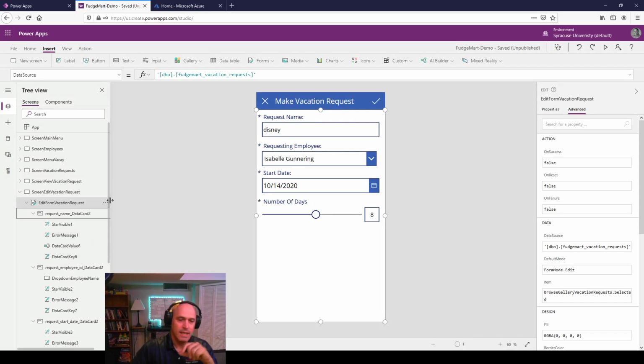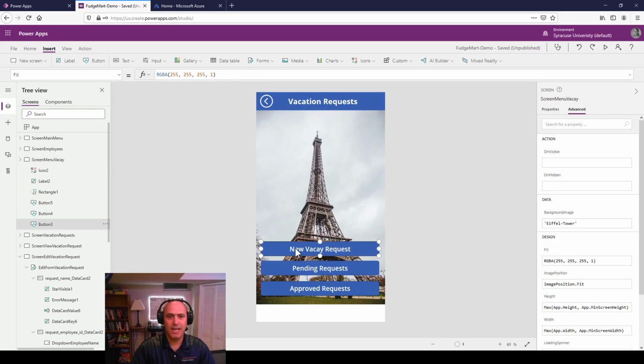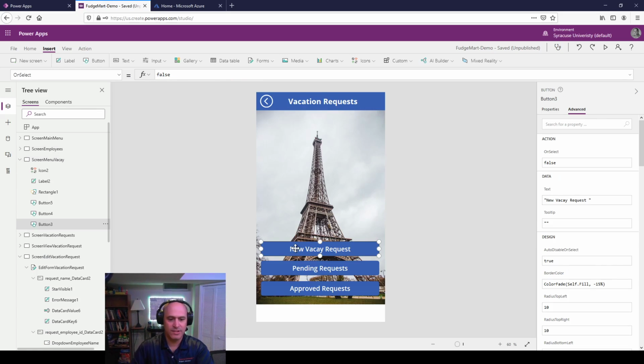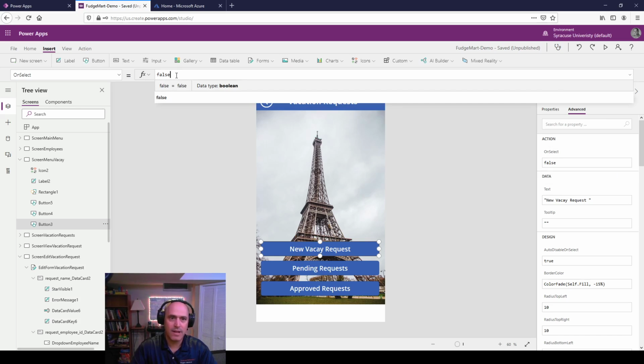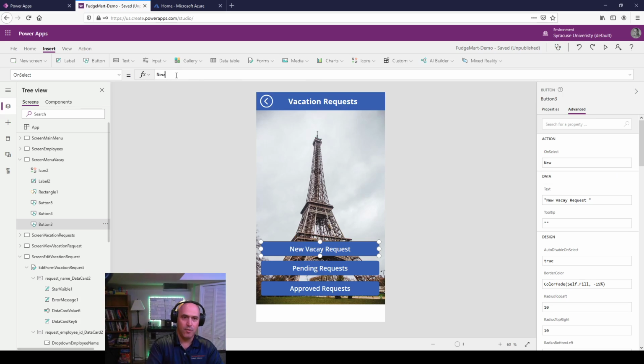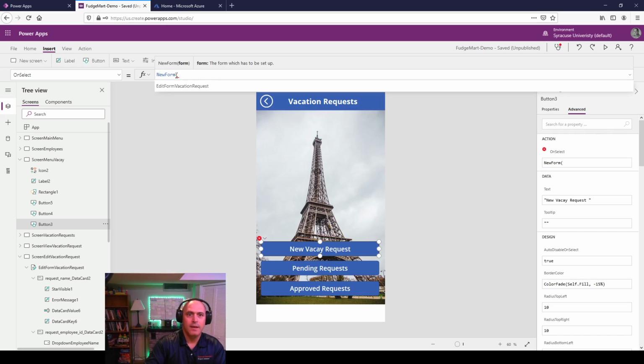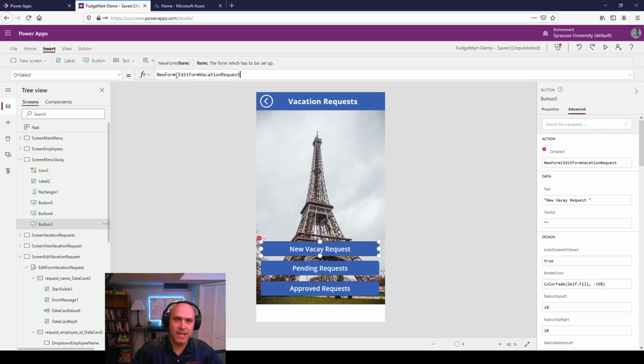Good. And last but not least, let's go hook up the main vacation menu. See, it says new vacation request. So we've got to hook this thing up now. On select, we do a new form, and let's do that edit vacation request form.